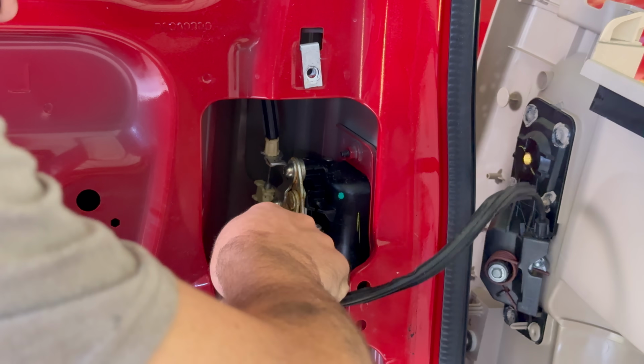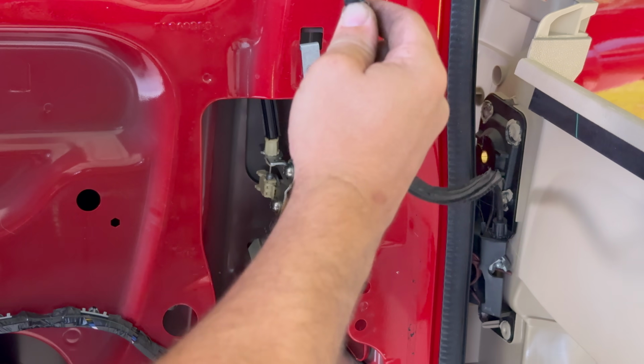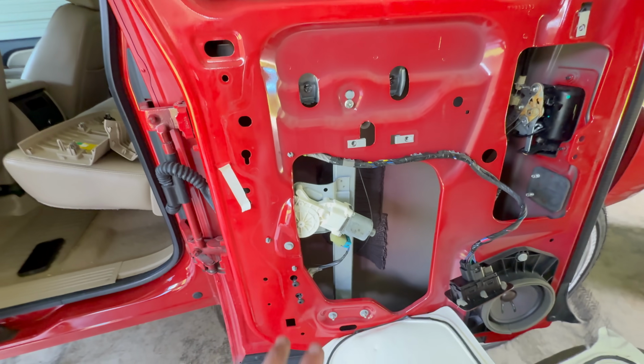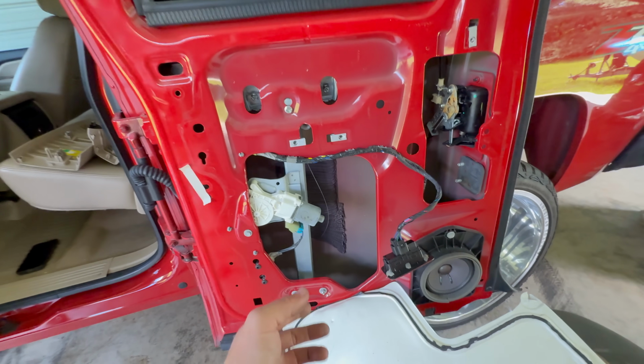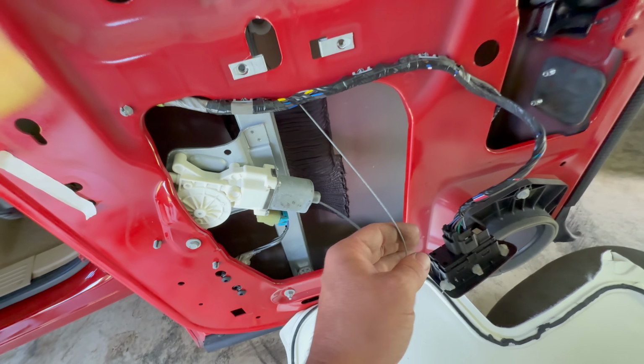And there she is. All right. So now we can get this out of the freaking way. Wait a dang minute, because I think I found more issues which could still lead to us having to order it. But I got the window up. I just literally reached in there, grabbed this wire, and it was loose. Don't know why, don't know how, but it is loose now.